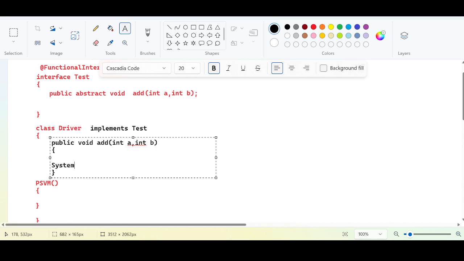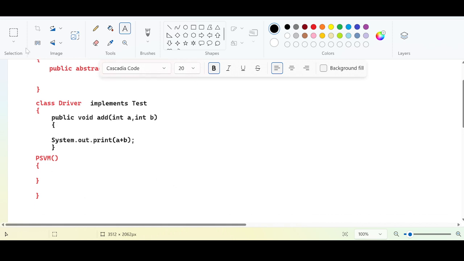My implementation logic is going to be very simple. I accept 2 inputs from the end user, and I'm going to do the addition a plus b. Depending upon the requirement, you write the logic. My requirement is that I want to add 2 numbers. I want to accept 2 inputs in the form of parameters, and perform addition. So I am doing a plus b.